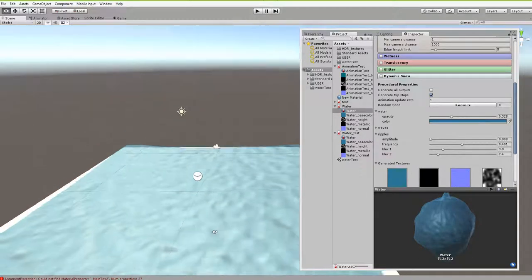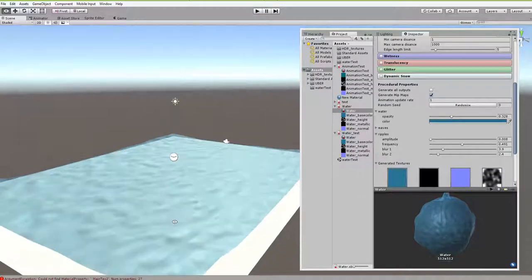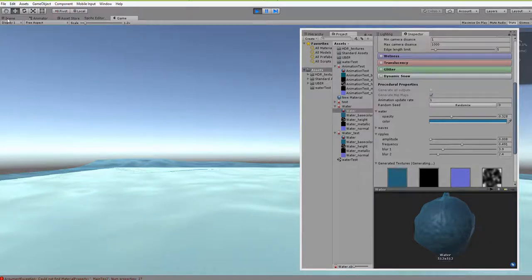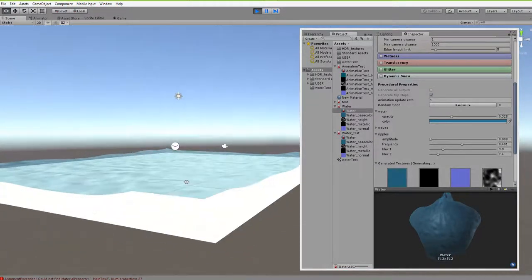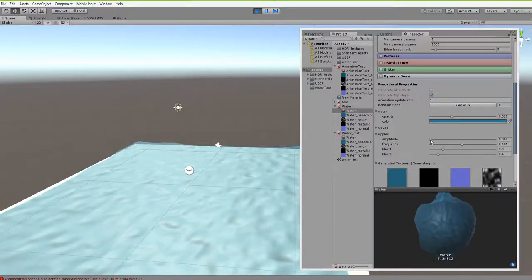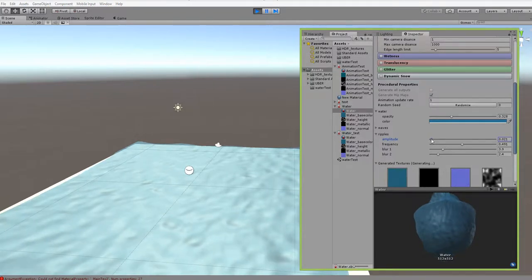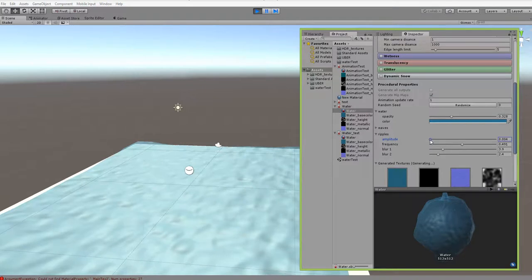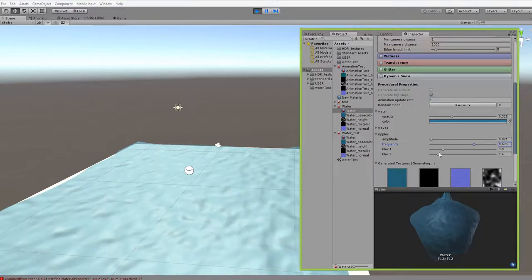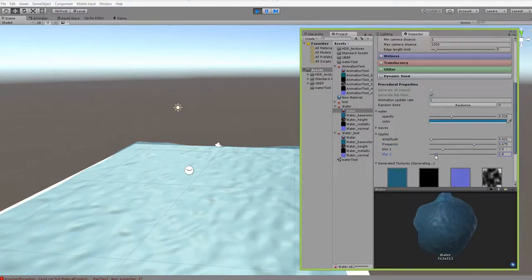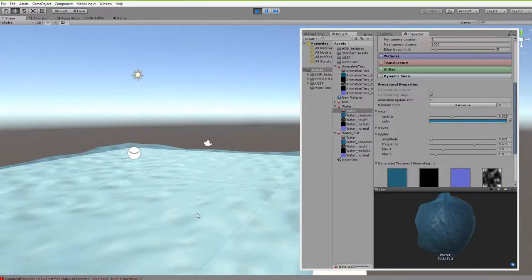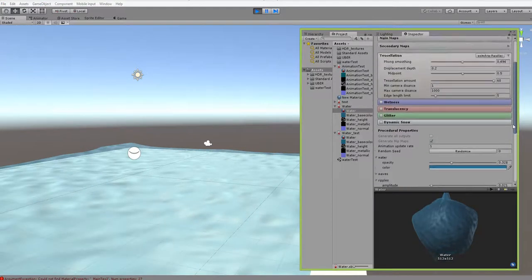Yeah, all right. You see how those guys are a lot smaller now. We can get it to play, and we can now start to adjust. Okay, give this a little bit more movement. Probably a bit too much. And maybe a bit more frequency, and maybe blur it a little, a little bit more, a little bit less. This is where you can start to get it exactly how you want.